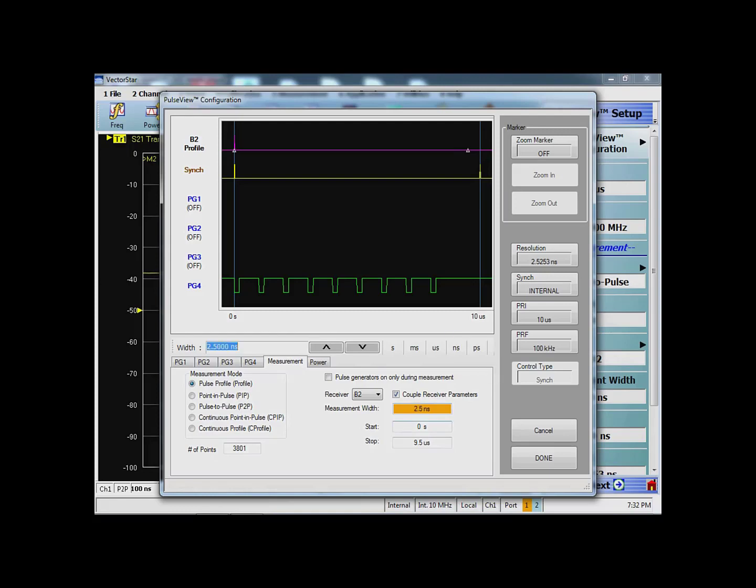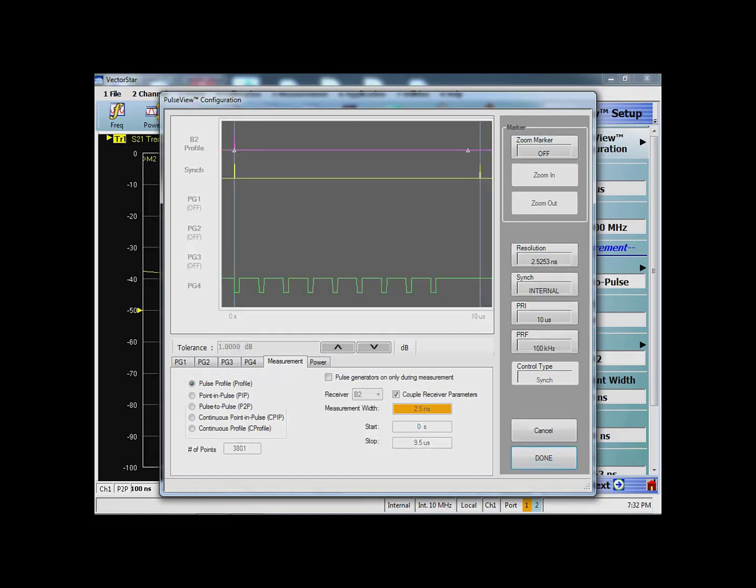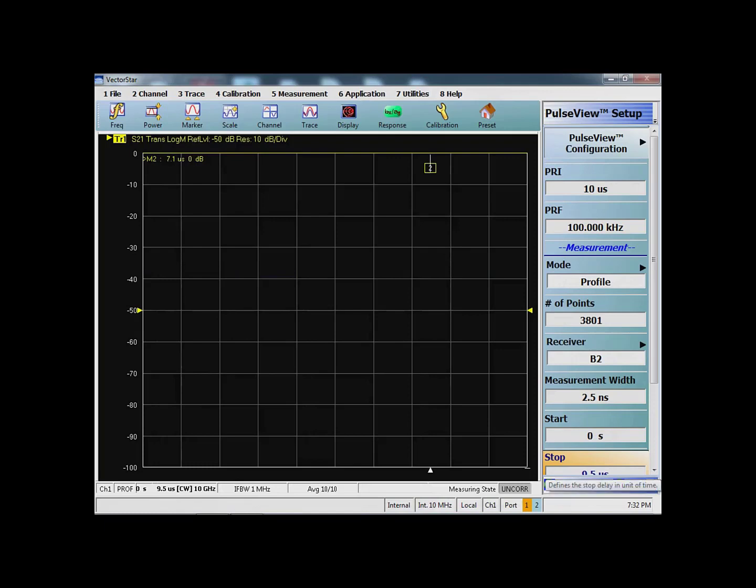Right, so I have a start of 0, measurement stop is 9.5 microseconds. So I have covered this portion, and we're done. Let's see what happens. Now this is going to take some time, and the reason for that is because there are so many pulses, and we are analyzing them with a fine resolution of 2.5 nanoseconds.